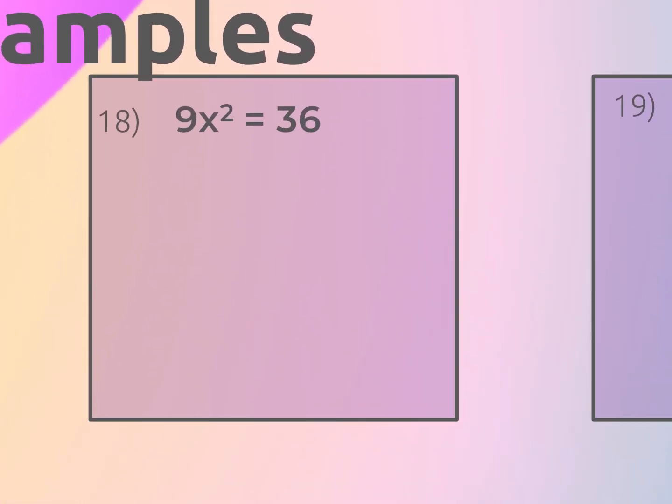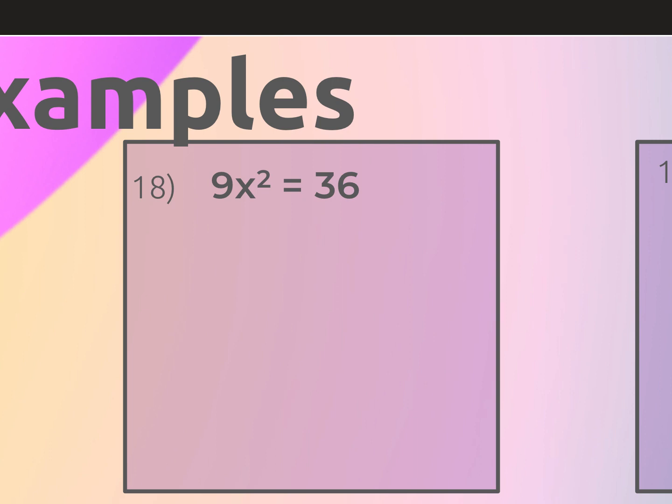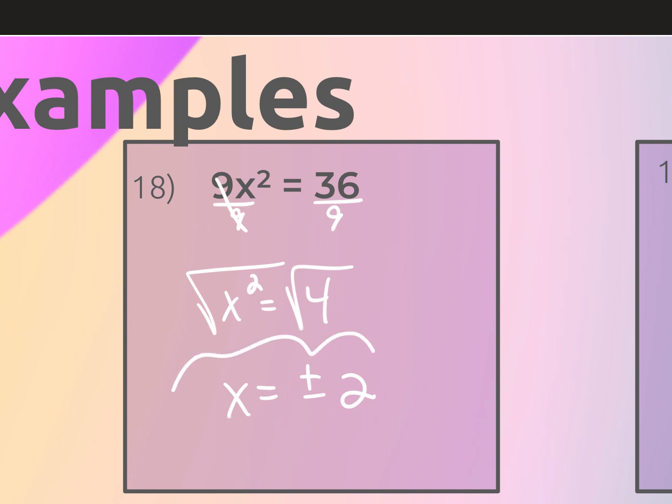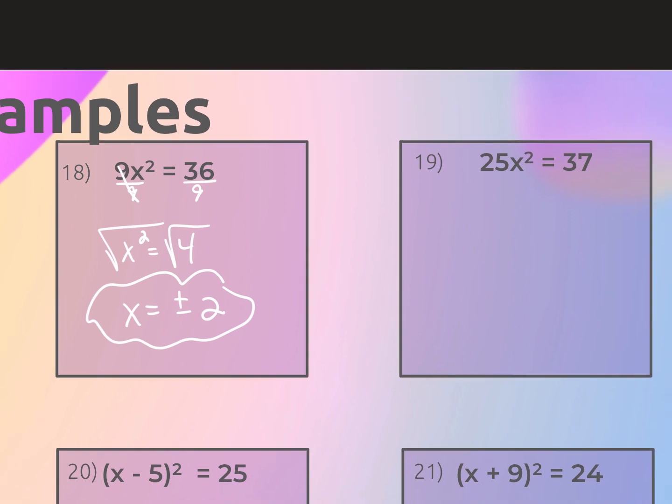All right, I have x squared on one side, number on another, but my x squared is not by itself, so what should I do? Say again? Okay, divide by 9, perfect. Does 36 divide by 9 nice and pretty? Oh, well, that's super, right? 36 divided by 9 is 4. And then how do I solve this? Take the square root, so I get x equals, what goes in front of my answer? Plus or minus. What's the square root of 4? Perfect. You guys are doing great.